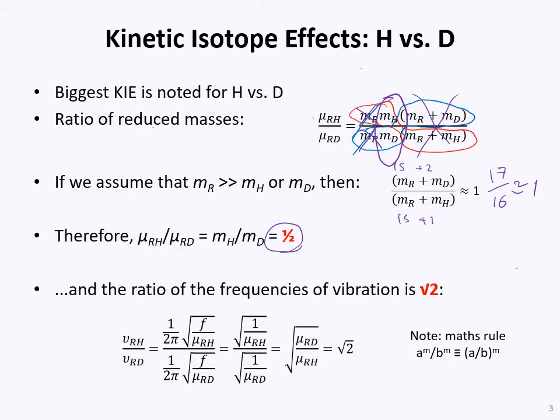So we do the ratios. Now this explains why we needed the ratio of reduced masses, but we've got the reduced mass for the RH on here, got the reduced mass for the RD here. If you simplify this equation, everything cancels apart from these two, so we get left over with the square root of the ratio of the reduced masses. And note that this is the other way around. So in other words, the reduced mass of RD over the reduced mass of RH is equal to 2, so the ratio of the frequency is equal to √2.